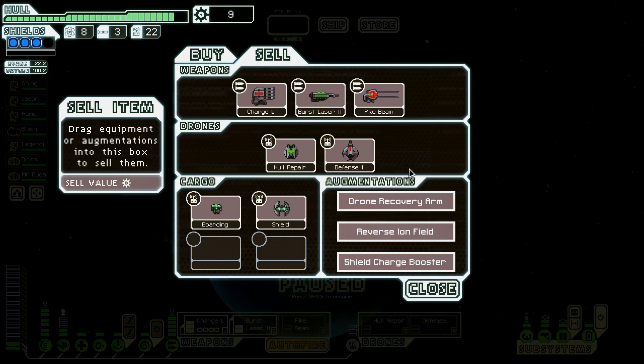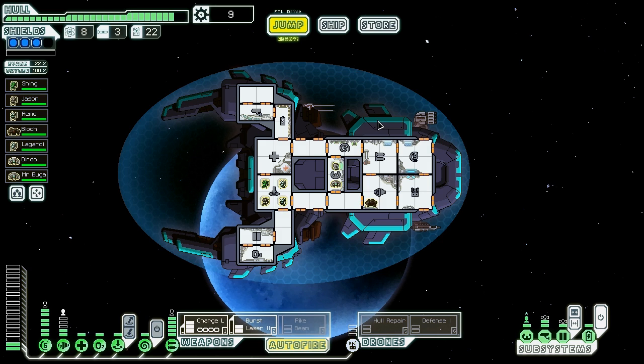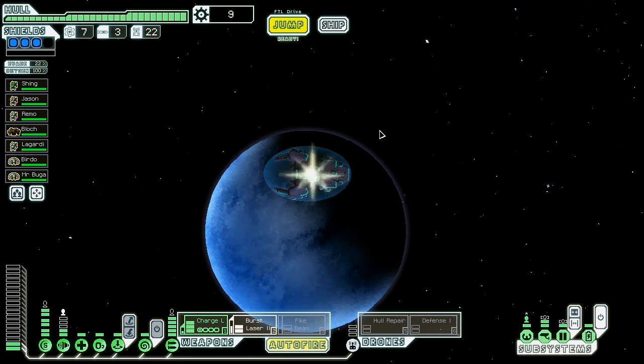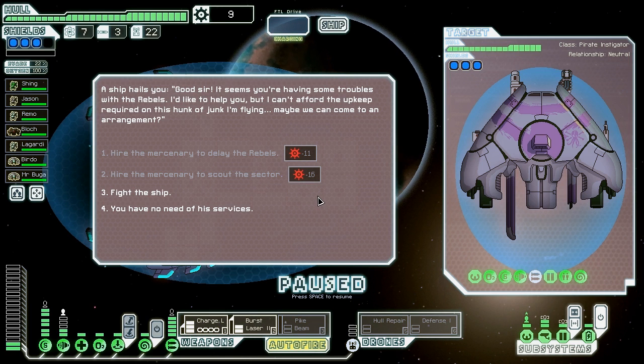Do I want to sell anything? No. And let's go ahead and get the hull repair drone before we leave. Fully upgraded for free. Fully healed for free, rather. And I'm going to go explore the nebula, see what this has. And this is a really nice layout we got. What I want to focus on is getting our weapons up.